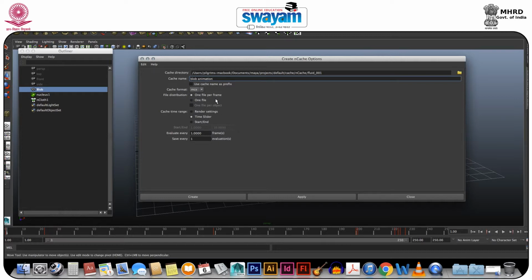One file per frame is fine, not one file, because it will generate only one image at a time. So I need one image per frame. That means we have 250 frames, so we need one image per frame. And time slider is fine. We don't need render settings now because we will do it later.